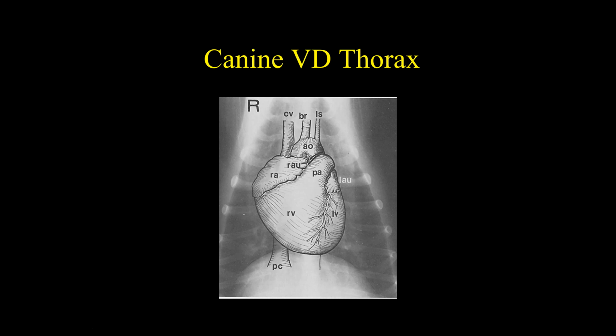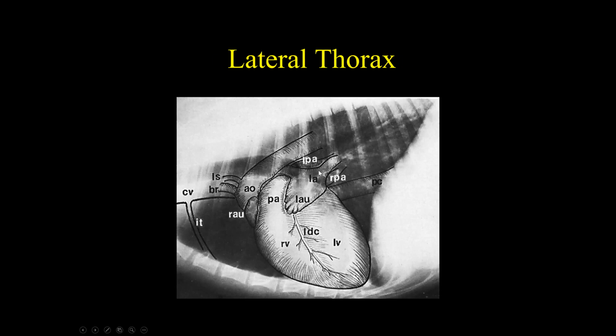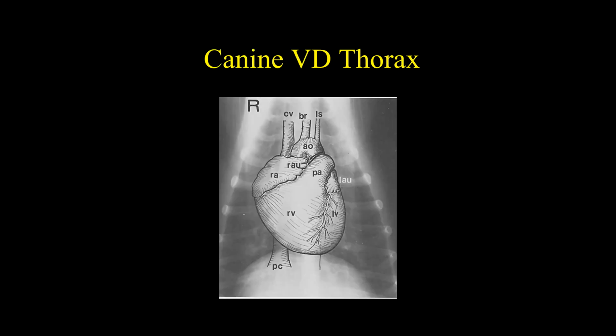Okay, those are good labeled examples. And again, you need to know what lives where. Now, the real key, and one of the things you should start asking yourself: one of the big chambers we see on the lateral view, right up in here, is the left atrium. Notice that we don't see it on the VD view. It's not labeled. Where's the left atrium? Right here. It's not labeled. We saw the left auricle between about 2 and 3 o'clock, but I don't see where the left atrium is labeled.